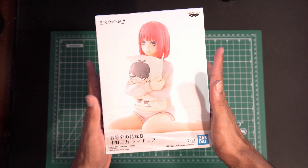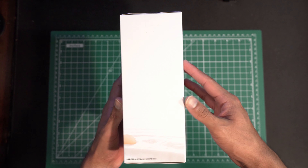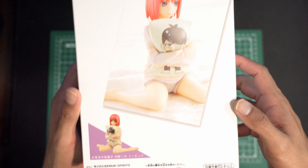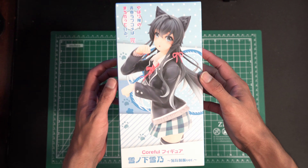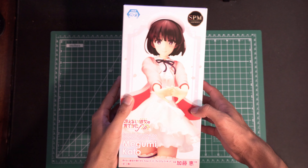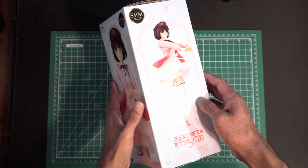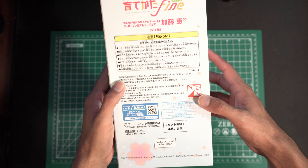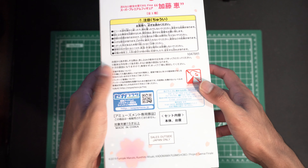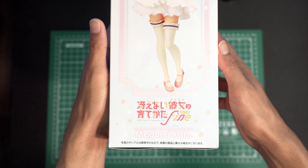What is up guys, it's GeekGeek, and today I got some figures, but almost all of them are not mine other than this Nino figure that I bought. Most of these figures are Alex's - he just decided to go to Little Tokyo in Los Angeles and bought a ton of figures, which I'm surprised how much he bought.